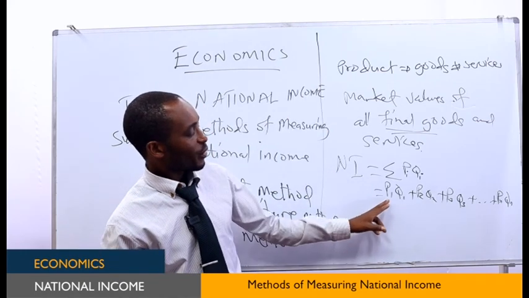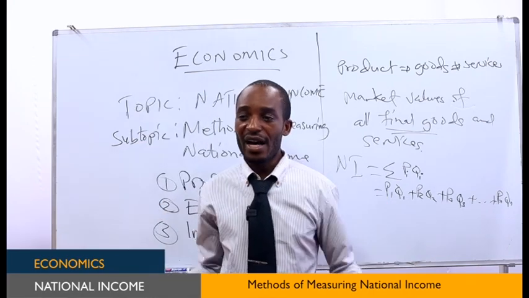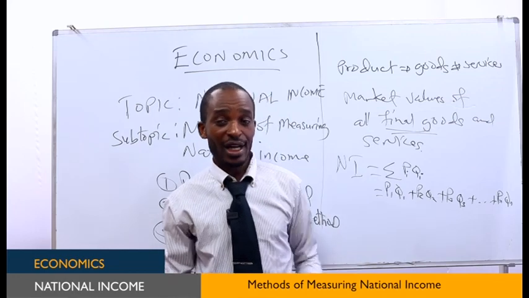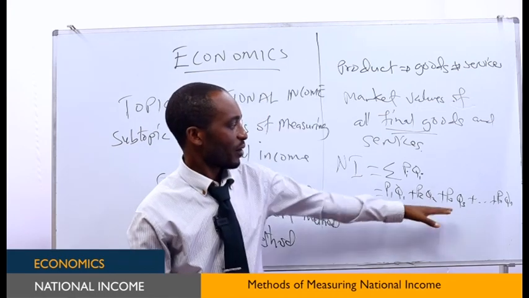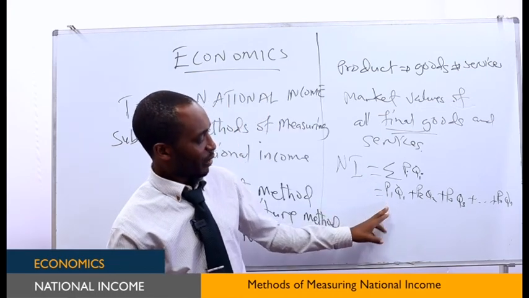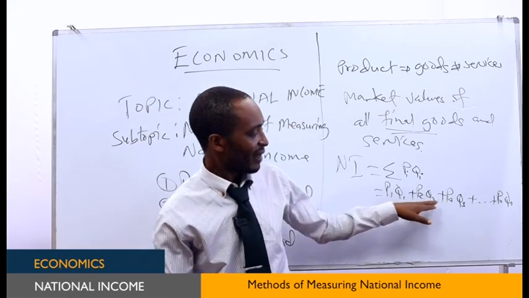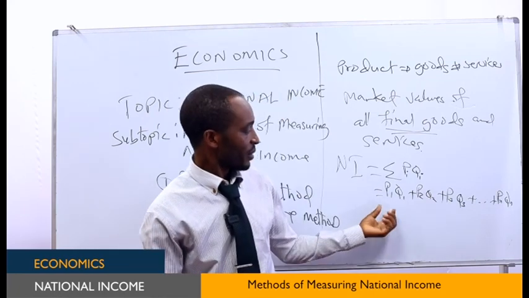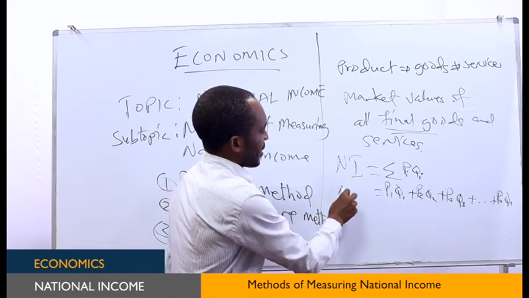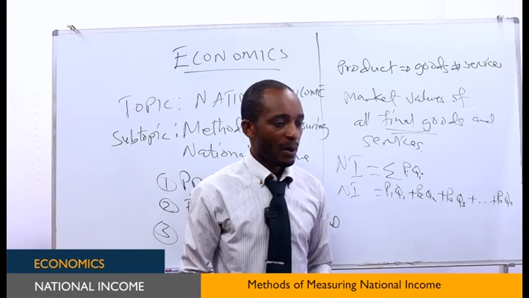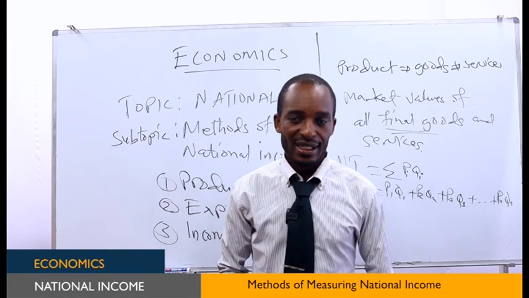So to find the national income, you take the market value. These prices are the prices which prevail in our markets. For instance, the price of sugar, most of us know, is about 2,500 and so forth. So by using the product method, the national income will be obtained by summing all these revenues obtained when you sell all the products. Under this method, as we said, we need to consider the final goods and services.